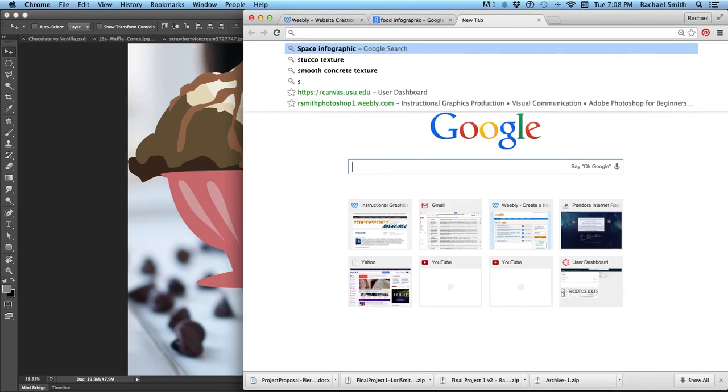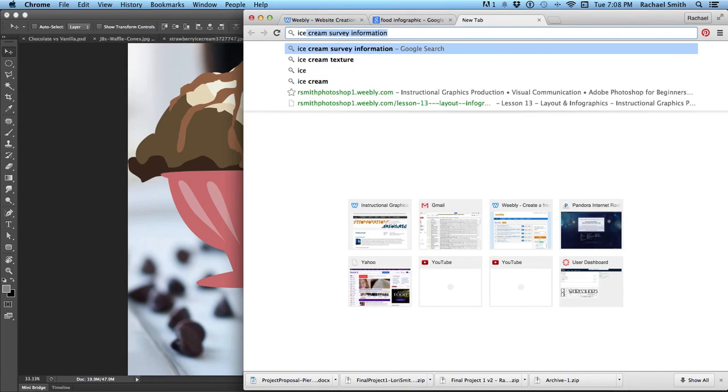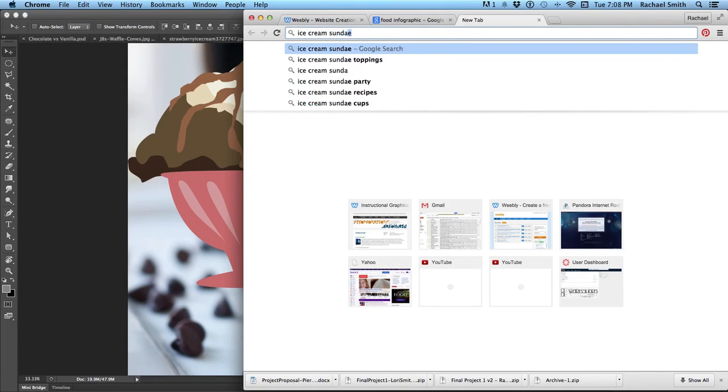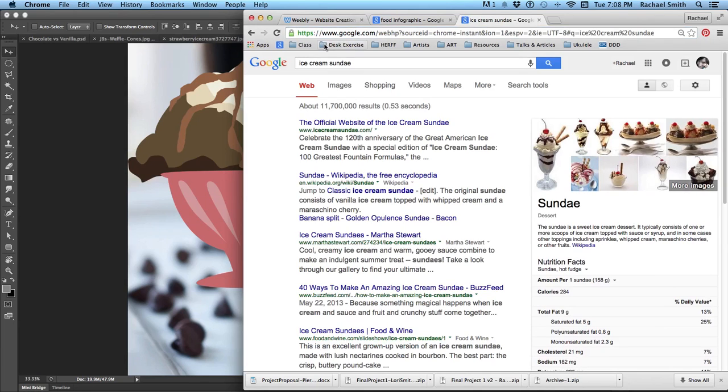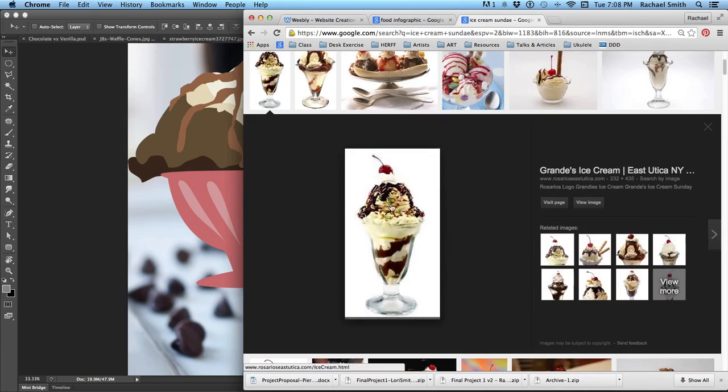So I'm just going to do an ice cream sundae, and then type image. Now these ones don't matter what resolution they are because I'm going to trace it from and make a vector image. So I like this one right here. I kind of like the whipped cream and the cherry on top.